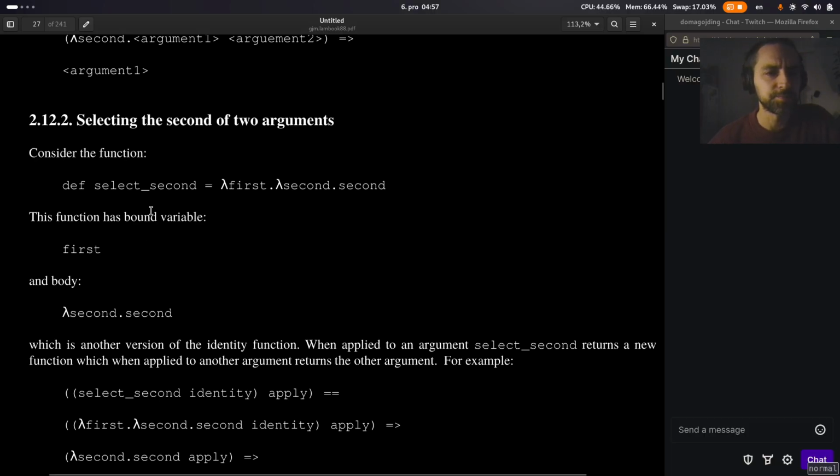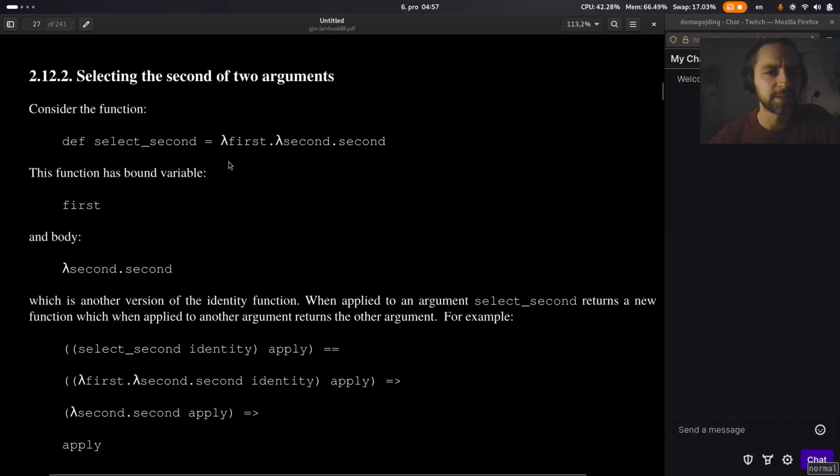Consider the function select second: first, second. This function has bound variable first and body second. So again, this whole thing is a function, and the head has a bound variable first, and the function body itself has a second.